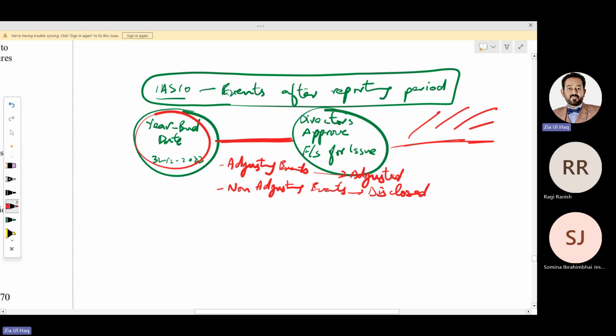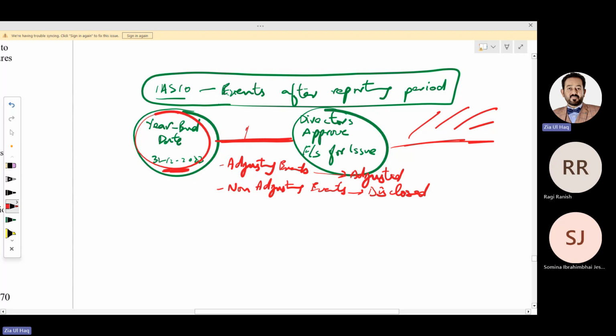What could be the adjusting events? There is a receivable in the financial statements as at that date. Here we become aware that the receivable has become bankrupt, become insolvent or lost somewhere, meaning the company will not be able to recover money from this receivable. So is the receivable written in the financial statements recoverable? No. This means you need to create a bad debts provision for these receivables as it is an adjusting event.